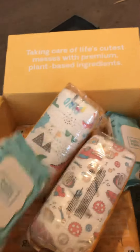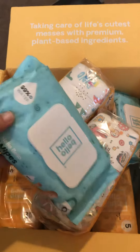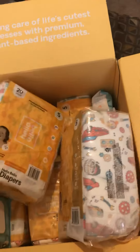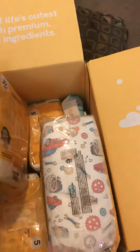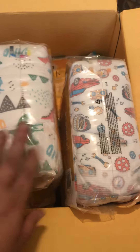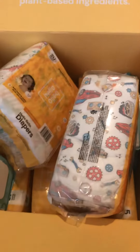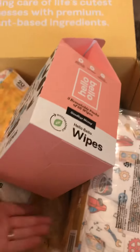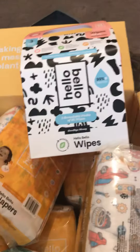He doesn't know what this is, but this is the Hello Bellow bundle box that we got. It came with four packs of the Hello Bellow wipes and then a total of a hundred and forty diapers, which is basically seven packs of these little diapers right here. You can pick the prints that you get, so I got a dinosaur print because Daniel loves The Good Dinosaur movie, and I also got a car print because he loves cars as well. And then for your first box you get a freebie, and I did the practical thing and got more wipes because in about two weeks we're gonna have another baby, so I figured can't go wrong with getting more wipes. And it came in this really cute box.